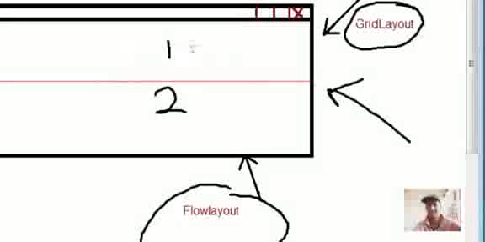So if you have, say, 10 Swing components in this first panel, then according to our convenience we can use, for example, grid layout manager in this first panel.